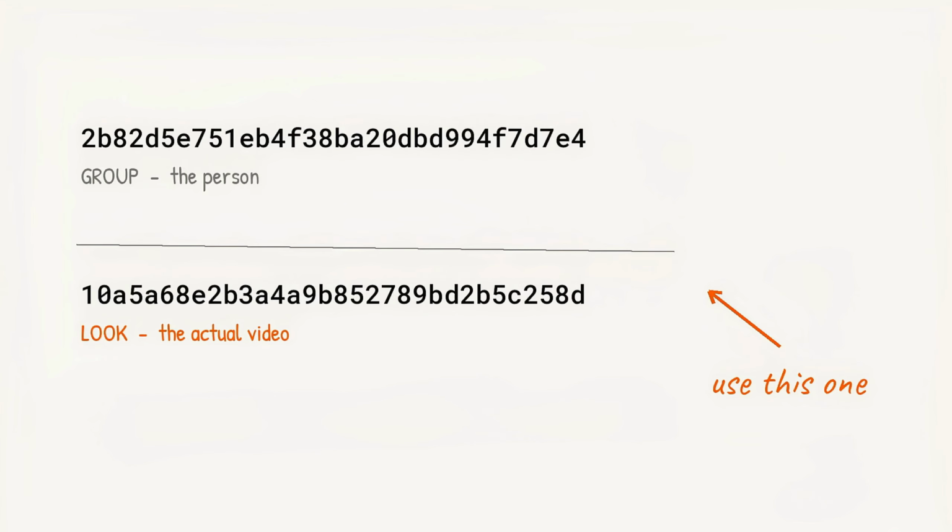First thing you need is your avatar. And this is where I want to slow all the way down, because I got this wrong and it cost me an afternoon. Your avatar has two different identities, and they look identical, and only one of them works. The first one is the group. Think of the group as Tim. It's the identity. Every version of my avatar, every outfit, every angle, all of it lives under that one string. The second one is the look. The look is a specific, trained, finished video avatar. That's the thing that can actually open its mouth and say words.